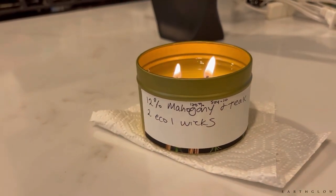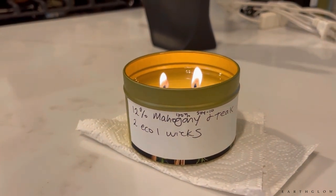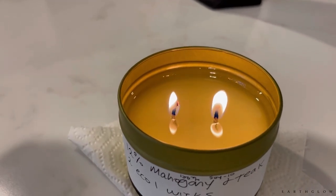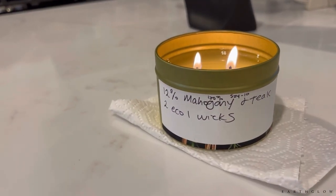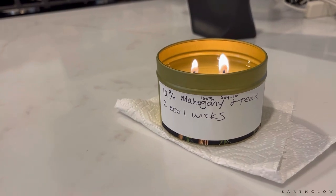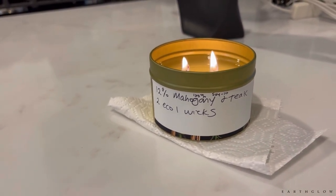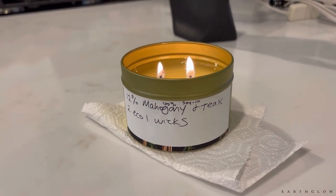All right, so this mahogany and teak wood with 2 Eco Ones has been going for several hours, and this is the first burn on this guy. Pretty nice job of filling this open kitchen area. Not super strong, but definitely prominent scent throw. And these are, again, the 2 Eco Ones and 100% Soy-10.